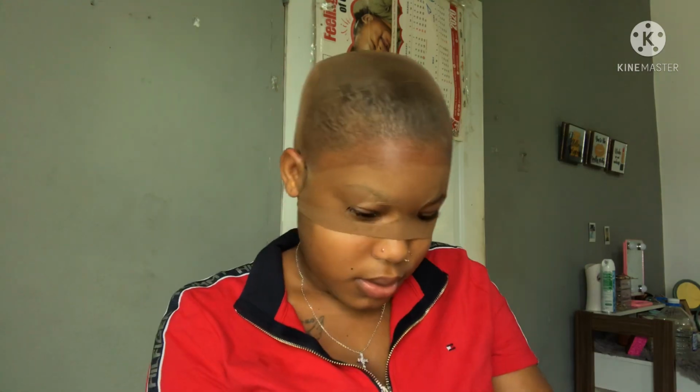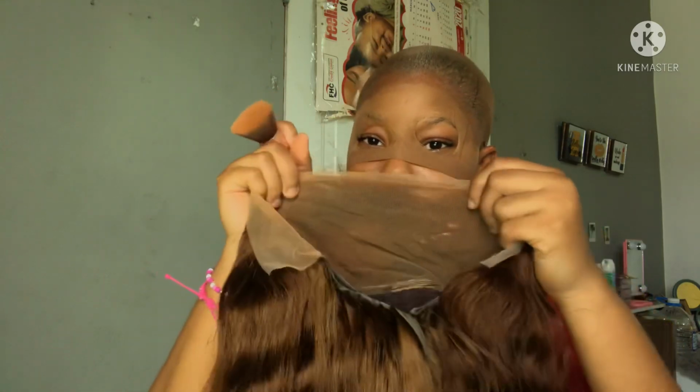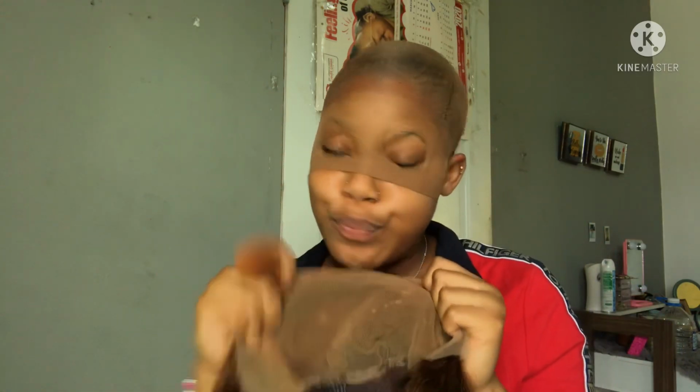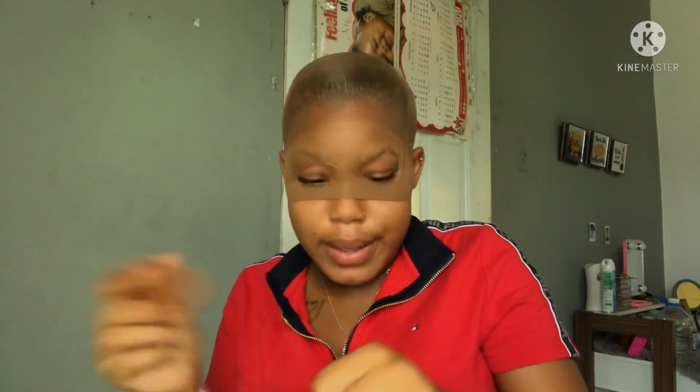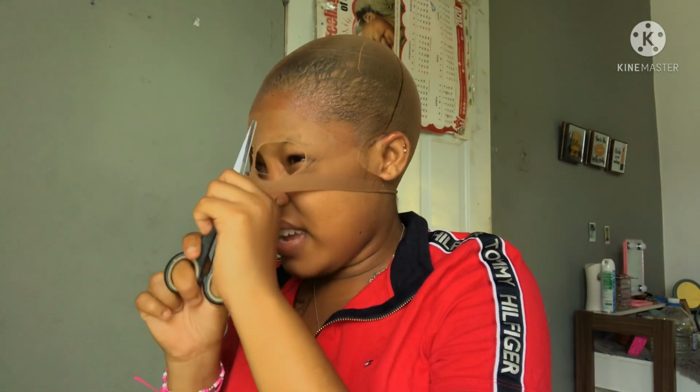So when I'm through doing this, I'll be showing you guys what it is looking like. This is how it is looking. Like, lace is tinted with a tinted lace spray, but nope, it is concealer, baby. It is concealer. Okay, so I think this is dry enough.